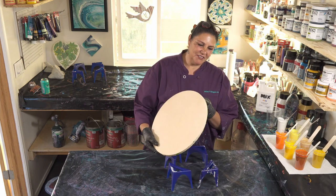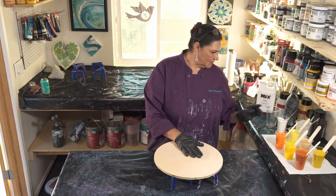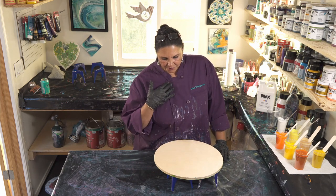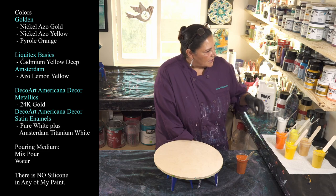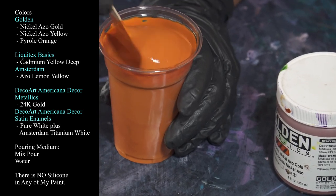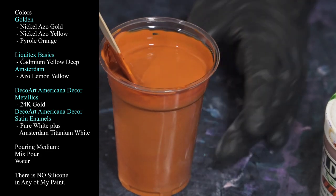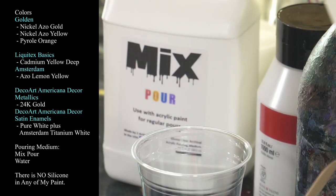This is a 15-inch round, half-inch thick wood canvas. I've taped the back. I'm going to put a little bit of my Amsterdam white on the surface as a primer, but I haven't gessoed it or anything — they're really nice and smooth, so a base coat will be fine. The first color is Golden's Nickel Azo Gold, which is going to give us a little bit of depth — I'm hoping to use this in smaller layers. Everything is mixed with Mix 4 tonight. You can message Krista at krista8974@gmail.com and she will hook you up. It's going to be available internationally, which I'm so excited about.